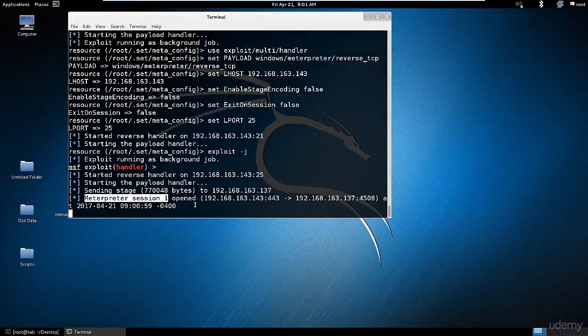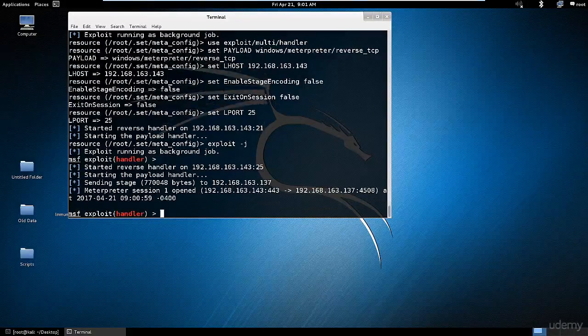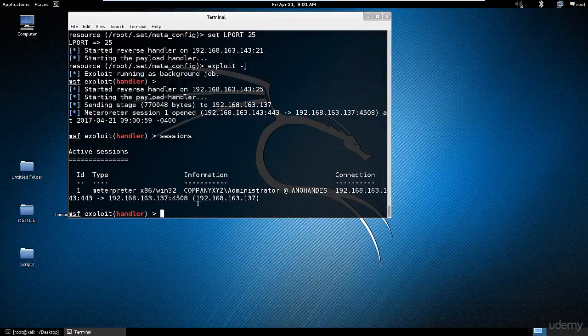So even if the victim had a firewall, it didn't prevent this attack. So clicking on enter, and let's check, type sessions. And as you can see, I already have a session to this victim machine.